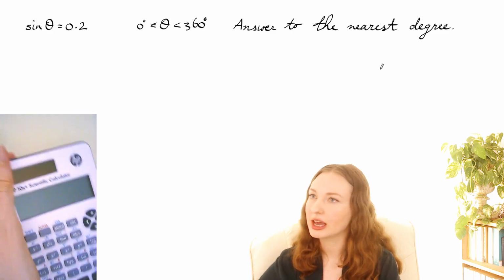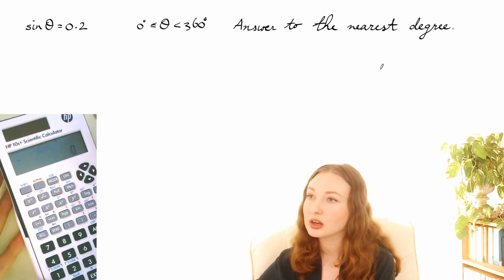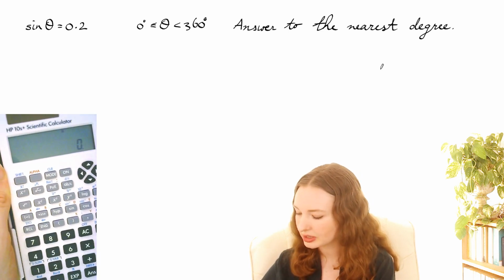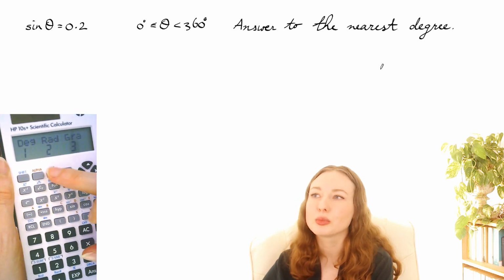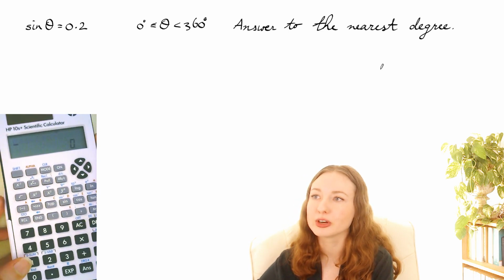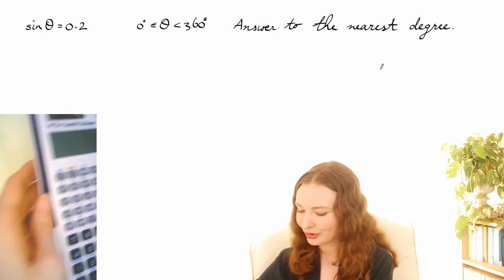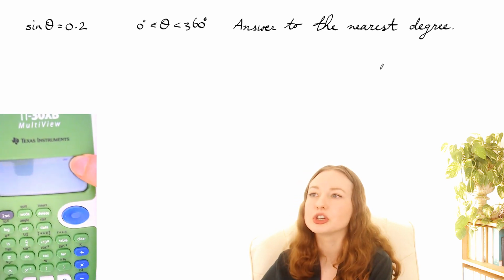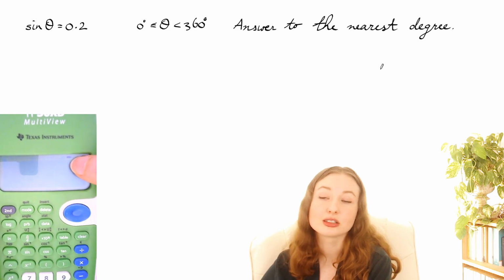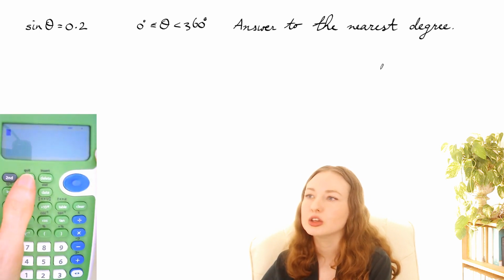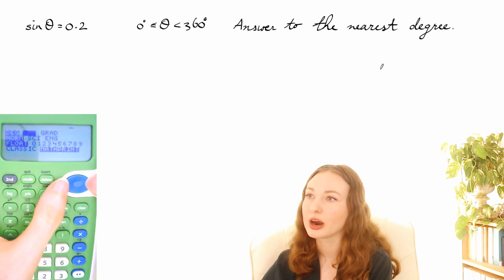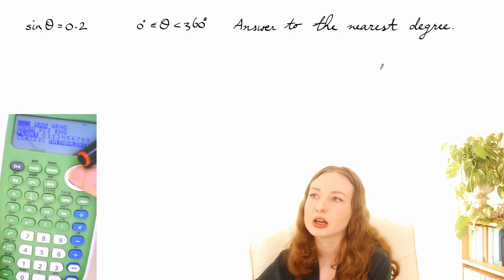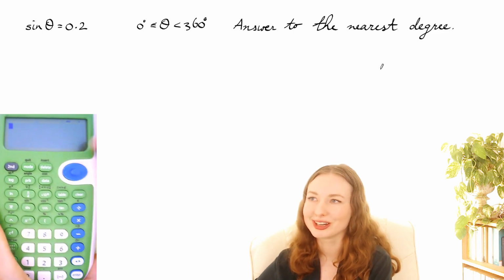On the HP, it's kind of similar, where there's a little D there if it's in degrees mode. If you've got an R there instead, then you'll need to go to mode, hit mode again, and then hit 1 for degrees. And now you've got a D there. For the TI, it actually says DEG there, so that's in degrees. If it didn't say DEG, if it said rad for radians, you would go to mode, and then you can use the arrow keys to select. So if I hit enter there, it's going to switch it to radians. I'll switch it back to degrees. And now it's in degrees.